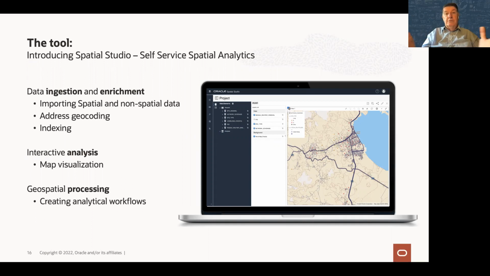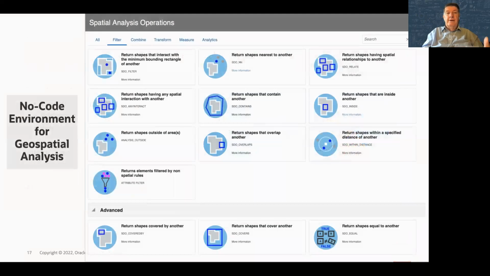OAC is using this thing to get maps. Transportation Manager also uses these services for locating delivery points in warehouses, and not really just tracking the trucks, but just planning routes for the trucks. So geocoding, indexing. Then, of course, I can do maps. We'll see some examples of how we can actually make maps in a very easy way and understand where my data is. And then finally doing the processing. The kind of queries we've seen, like find everything which is within distance. Well, the pictures that were actually coming from Studio, because what it does is self-service, no code for geospatial analysis.